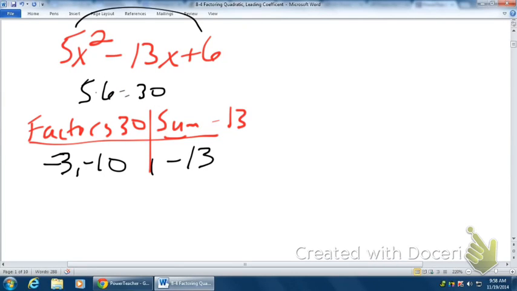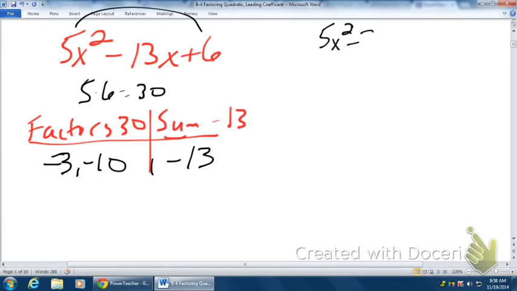Now that we have figured out our two numbers that multiply to a positive 30, and they add up to a negative 13, we've figured out our two numbers that'll work. Now, some of you said, what happens to that x squared? Well, that's just going to stay the same right there. Okay? Now, what you put next is the two terms that you figured out that are factors of 30 and add up to a negative 13. We figured out it's negative 3 and negative 10.